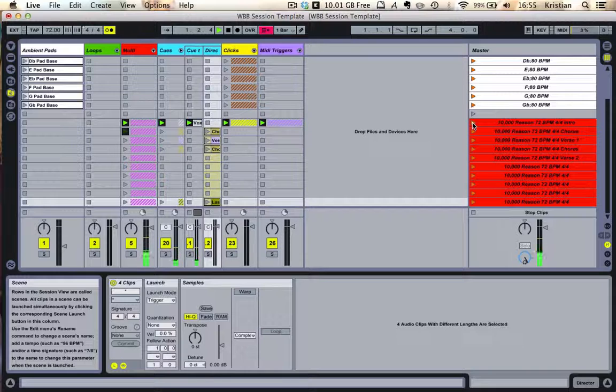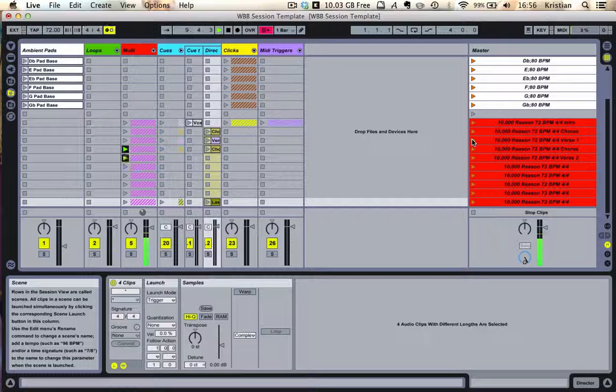4 bars, 3, 4. So you can hear that Andy's main cue track is guiding us through this song. But let's say I'm going to go to this chorus, and the minute I press this button, we'll get a chorus in our ear, followed by the track. So his verse 1 has started, and now I'm going to click my button. Here we go. So wait for the 1. I'm going to click my button, chorus in our ear, and then on the next one, brilliant.